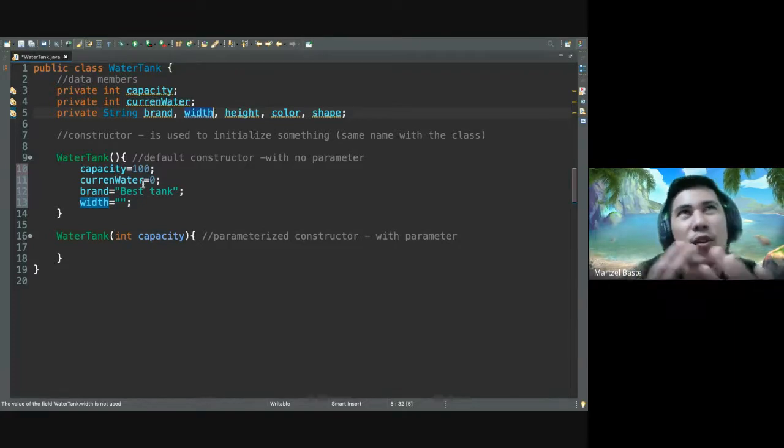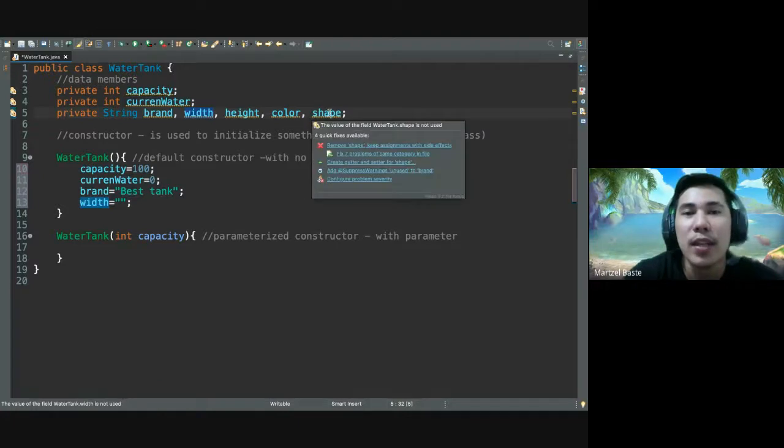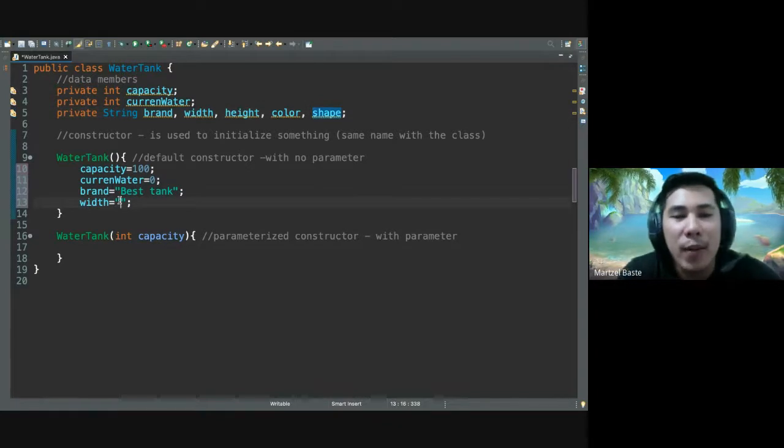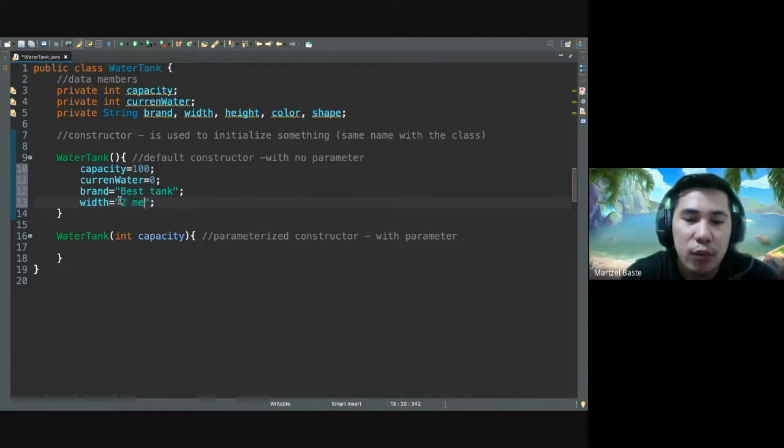If it's a cylinder it should be diameter, but if the shape is square it should be different, so that's a different discussion. So we won't go into the shape. Anyway, we have here width, let's say what is the normal width of a water tank? 2 meters, 3 meters, okay. We'll put 2 meters.